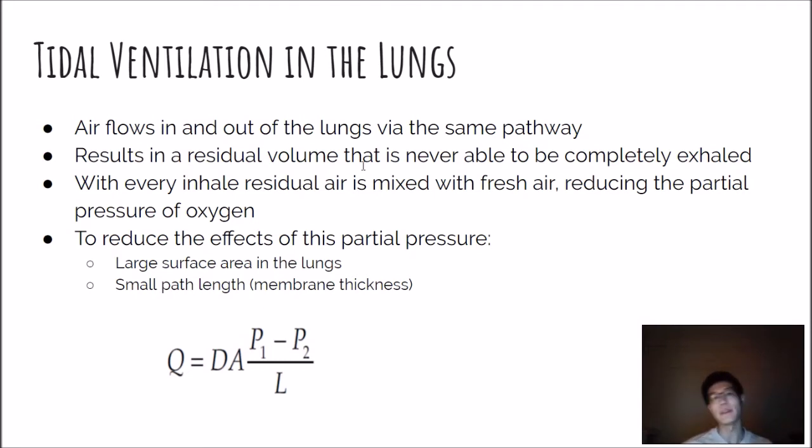What that means is that every time you inhale, that old air mixes with fresh air, ultimately reducing the partial pressure of oxygen. To attenuate this effect of partial pressure, you can have a larger surface area in the lungs to mitigate the issue. You can also decrease the path length, so you decrease the membrane thickness, again decreasing L. These are ways you can help reduce this issue over here.